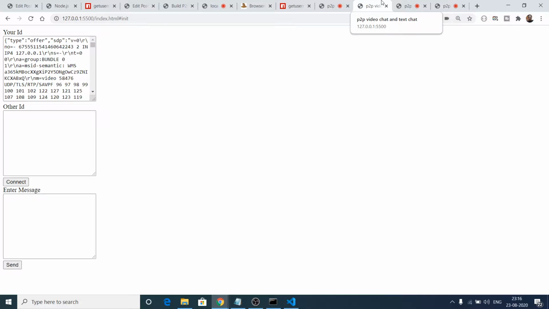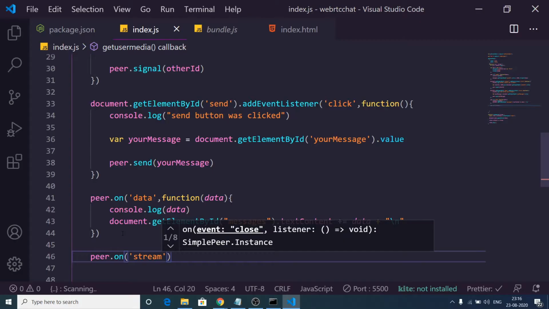So video chatting is very easy. There is an object which is peer, and on stream. So basically this is again an event. Whenever you get any sort of stream, once again we will have this function holding the stream here. And now what we need to do is call this show webcam method and pass the stream, that's it. We can even console log the stream as well.